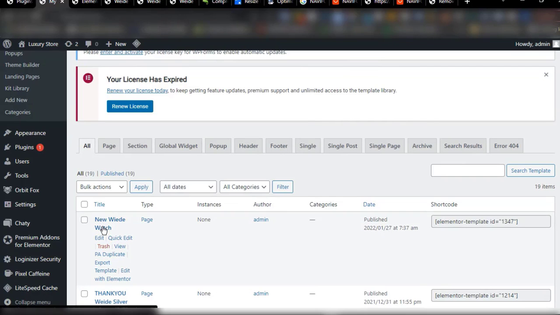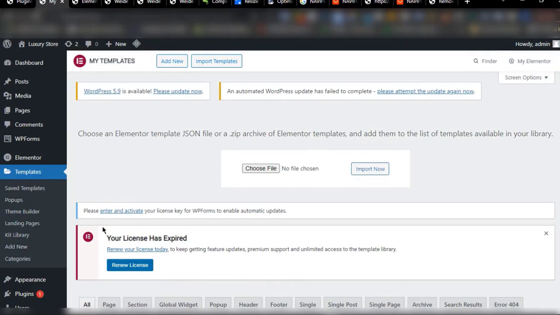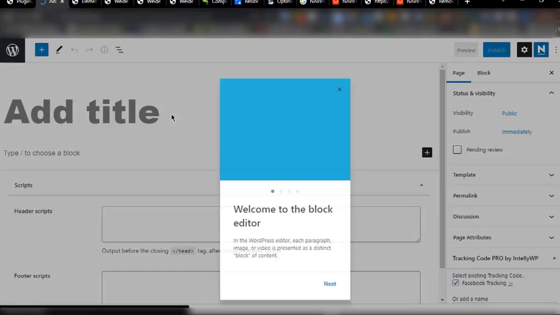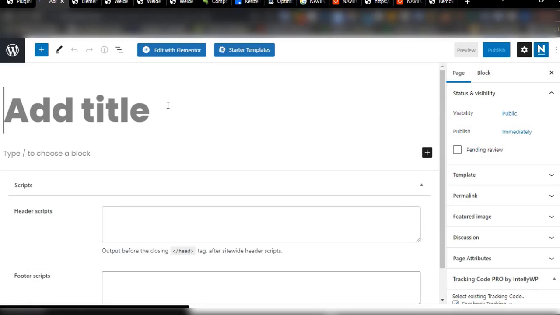But before we edit, let me show you the second way you can import a template. The second way is when the template you're importing is a page, and you also want to create a page. So you go to Pages and you click Add New. Now, the wristwatch I want to edit with this particular template is called Skimmy, or whatever they call it. That's the name of the wristwatch I want to import. So what I will do is give the page a name.